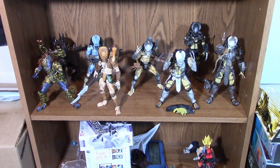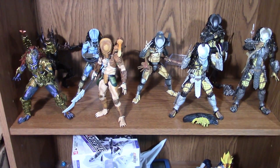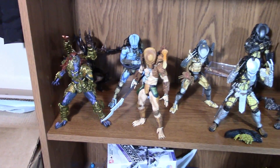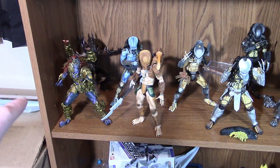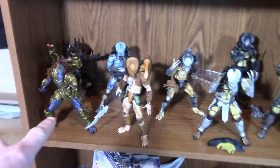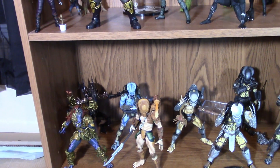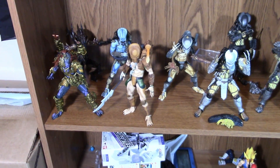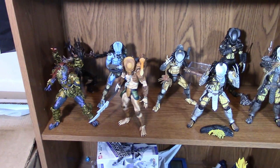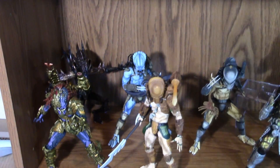We're starting in the review room, on one of the bookshelves. I have a few of my NECA Predator figures on display and one singular alien back there. We have Laser Shot there, and when I moved this figure it didn't break on me, but I went to swap out the regular hand and the wrist joint broke. I grabbed some sticky tack and stuck the hand on there for now. If I contact NECA they'd probably send me a replacement arm.